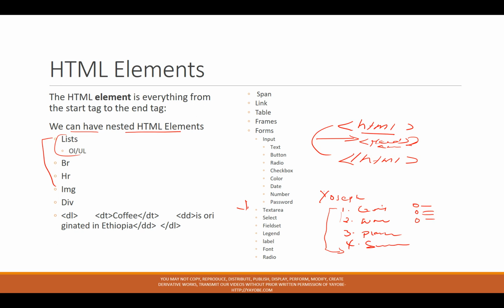It is not advisable to use too many spans. Instead, it's better to use div if you have a block of code that you want to separate. So let me show you how you can do it using the code, and then it will be straightforward, and you will learn more about it.